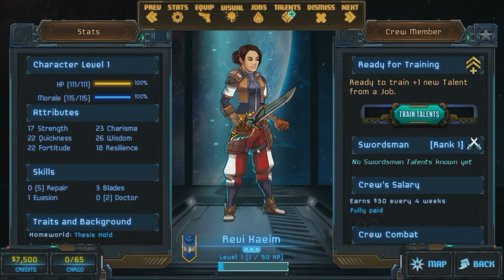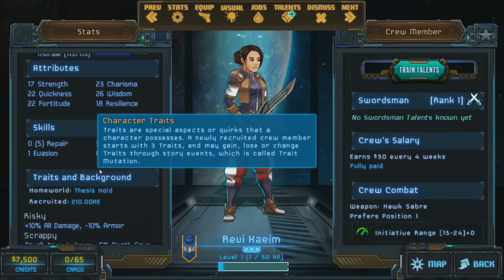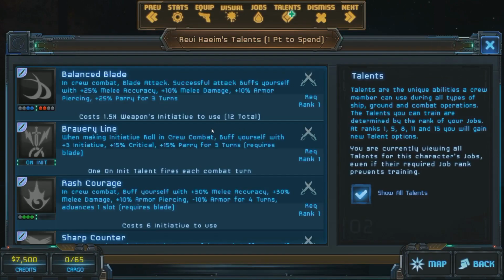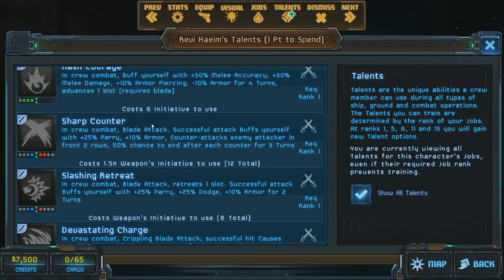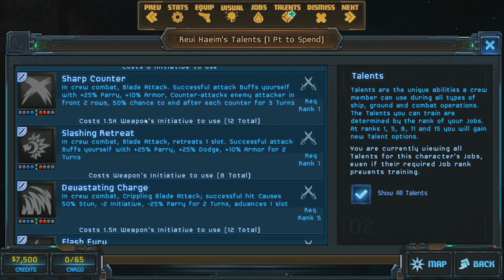And I guess we're gonna keep the swordsman. She's got low strength, but I'll keep her because she looks decent enough. It'll be very important for her to have parry scatter though. So we're going to have to get her one of these defensive talents, like balanced blade or sharp counter, to do stuff with. So let's see here.